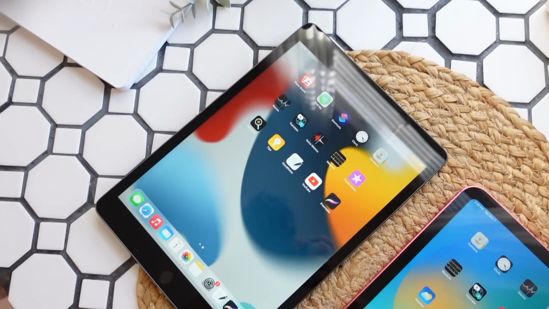So I would even encourage you to start out small, and you can always up your budget and trade it in and get a new one later once you know that it's something that's worth the investment for you. Now, if the design of your iPad is something that's important to you, the iPad 9th generation is definitely an older look of the iPad, and we now have an iPad 10th generation.